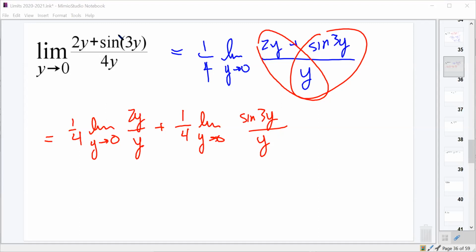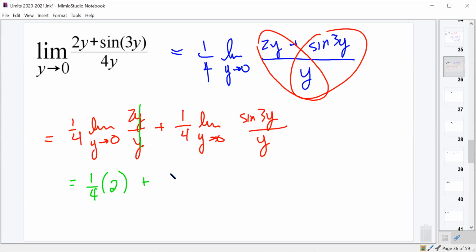So what can we do with the first limit here, the 2y over y one? What happens there? Cancel out the y's. Yeah, cancel out the y. Right, if we plug the 0 in, it's 0 over 0, so we got to do some algebra, cancel it out. And what's the limit as y approaches 0 of 2? The limit of a constant is? 2. So 2, 1/2. Right, so we got 1/4 of 2 for the first one. We'll simplify it in a second, but yeah, it's a half.